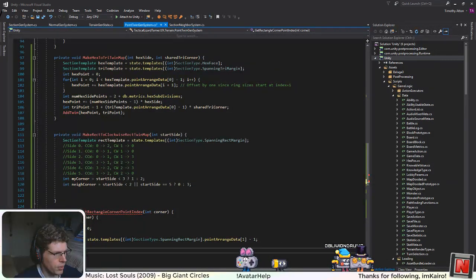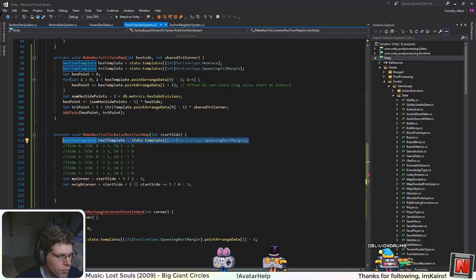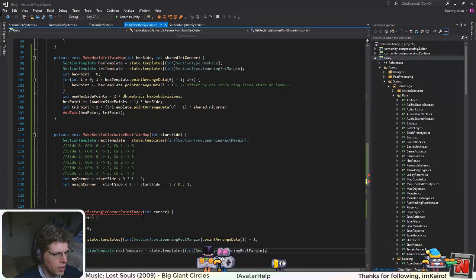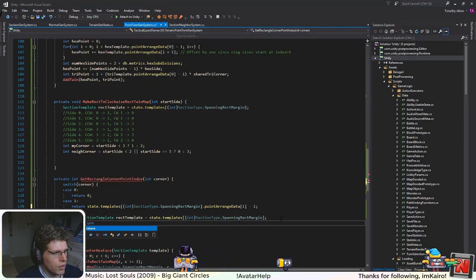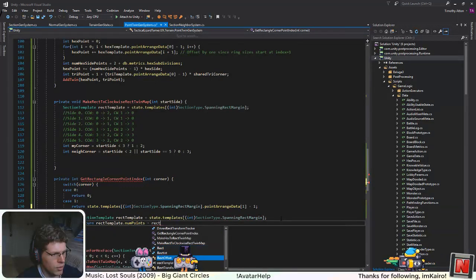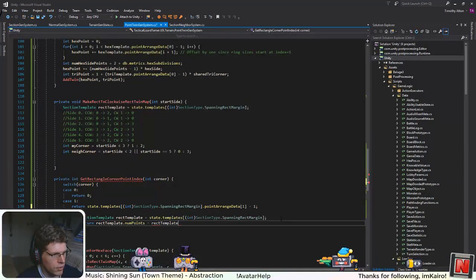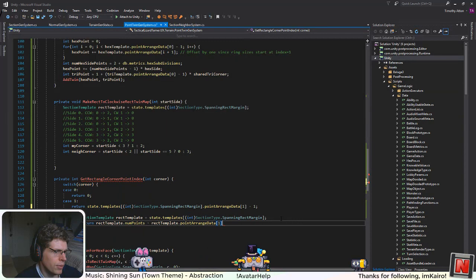Okay, I'm putting an extra curly brace in here so that this variable stays local to this case block. So I'd return rect template dot number of points minus the size of an even row, which obviously the last row is even. Well, not obviously, but it is. I think that's correct.